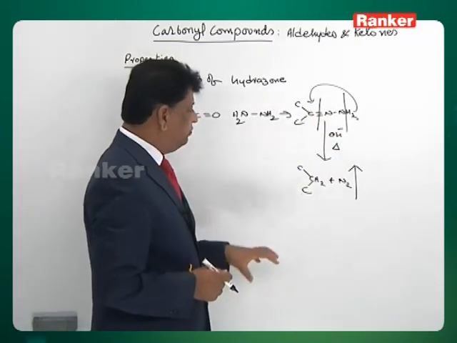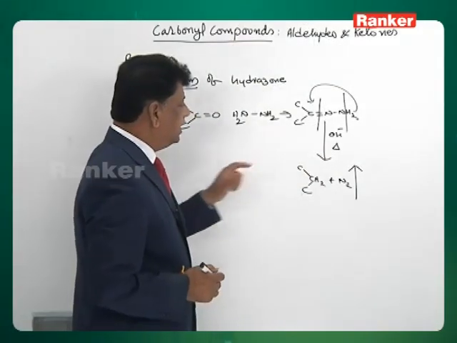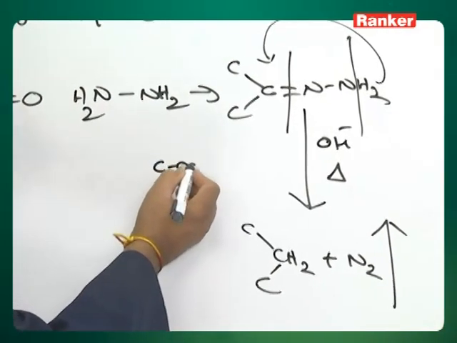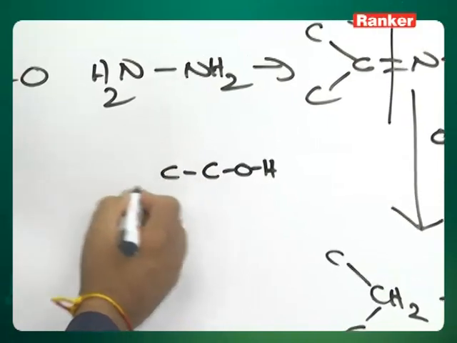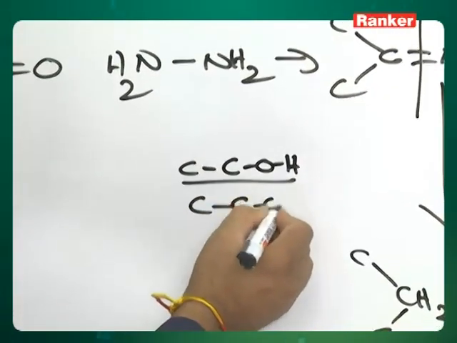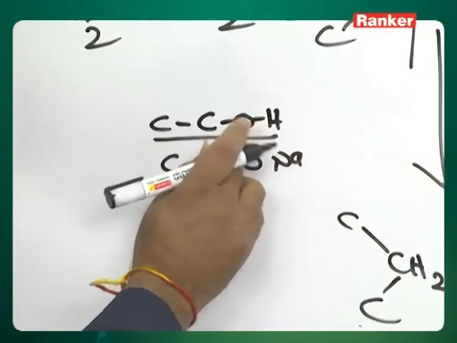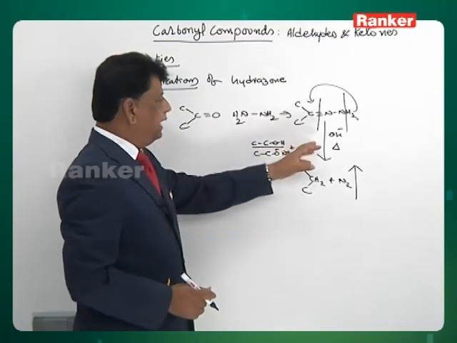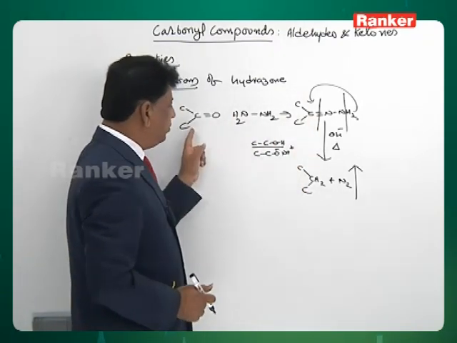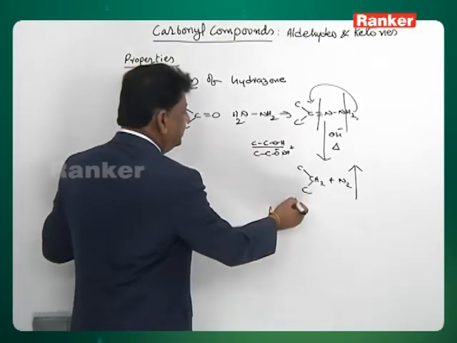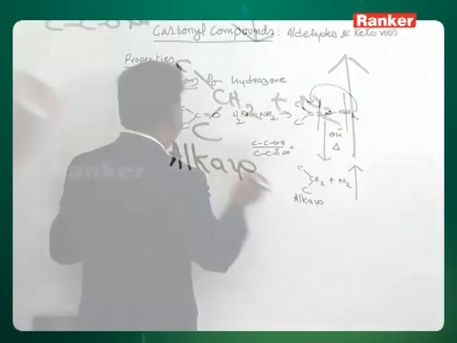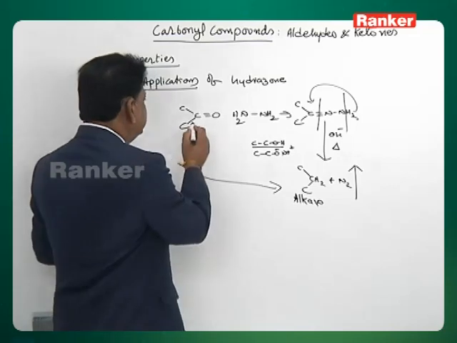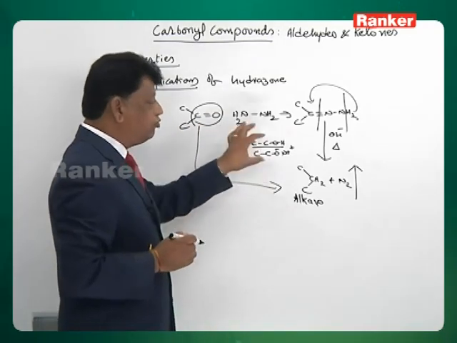So, in a reducing atmosphere, if you heat it with a strong base, many times KOH, and heat it strongly, or an ethanol and ethoxide combination, that is a 1:1 ratio of ethanol and the sodium salt of ethanol. This also works as a very good strong base combination. Add the ethoxide and ethanol mixture and heat it strongly, then this compound is converted to this one. What is this? It is an alkane, right? So, the net reaction is how you prepare the alkane, that is propane from propanone, which means it is a total reduction of C=O in a strong basic medium.